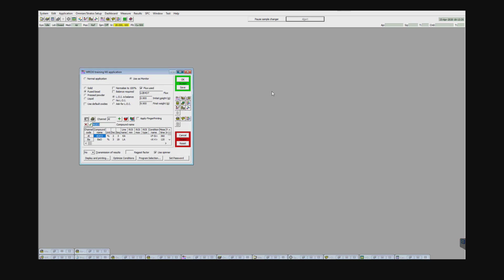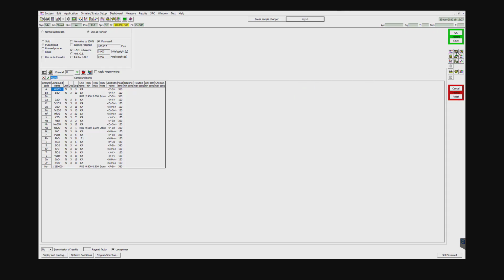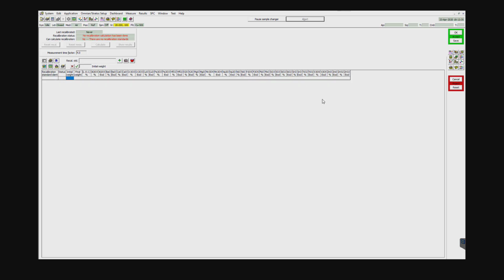After launching Epsilon 2.1b software, go ahead and open the application you want to make the recalibration program for. Today I'm going to use the Roxy application. After launching the application window, go to the upper right hand side of these icons. In the top right corner you're going to see an icon. It's called recalibration program window. Go ahead and click on it.